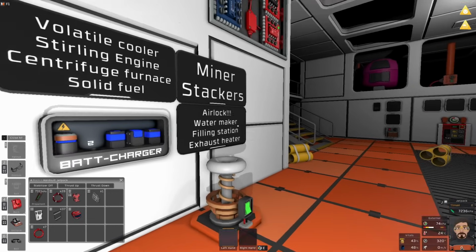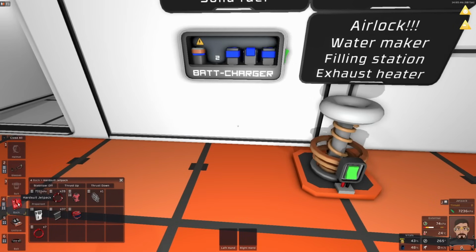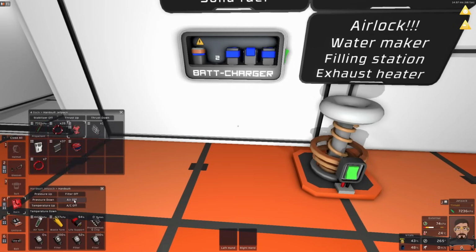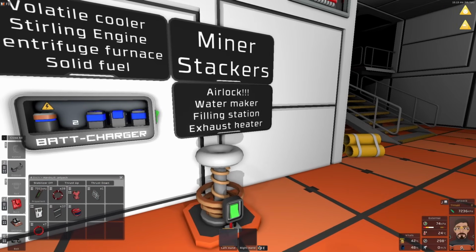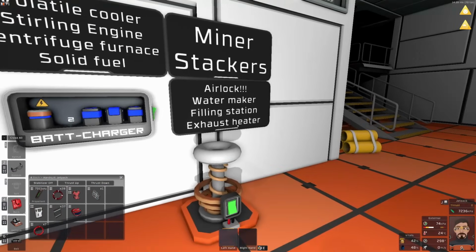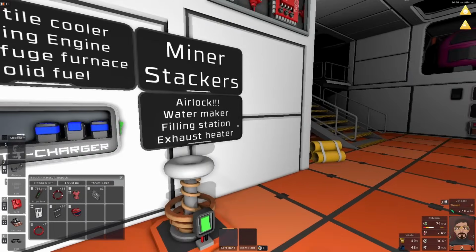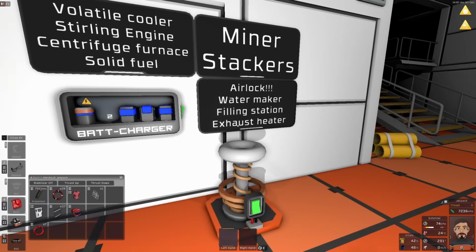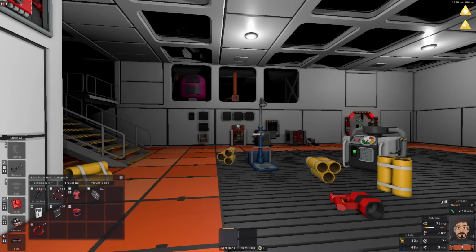We're going to set up our airlock. Get the water maker filling station. That would probably be pretty handy because I do need stuff filled. Okay, so maybe something like that. And the heater for my furnace from the exhaust of the centrifuge, which I have switched off at the moment. If I made the water maker, I could heat it from that. Maybe some stackers for the mining stuff.